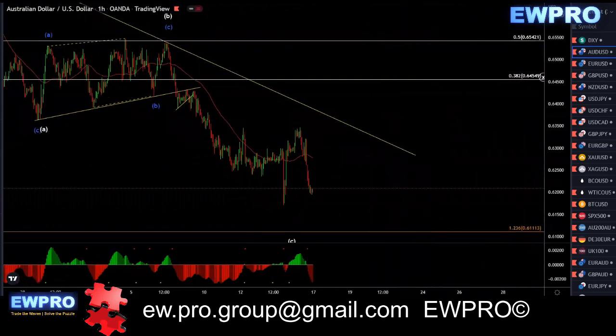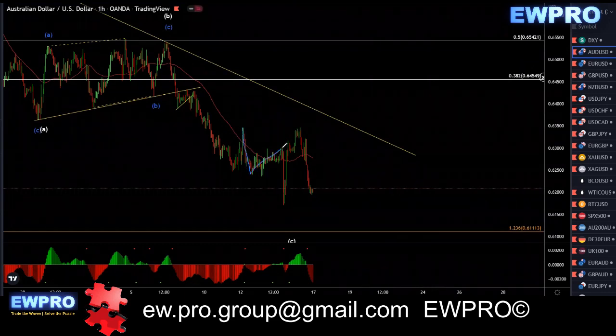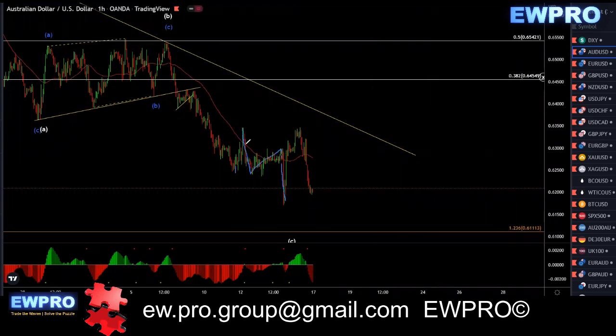So we got this again, an expanding flat. We've got an A, B, C, and then we got that A, B, C. It's fallen over. You can look for that sell if you get a sell setup, but you're just scalping the sell to finish off that wave Y on the H4, and then you'll be looking for any buy setup, and you'll be targeting that 38.2.